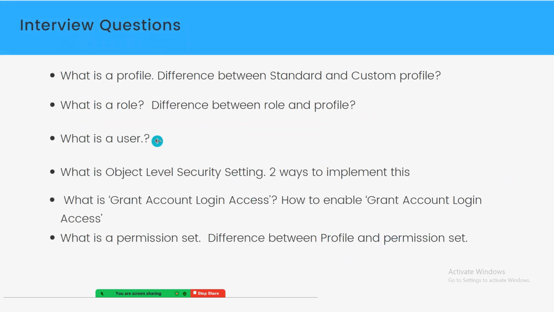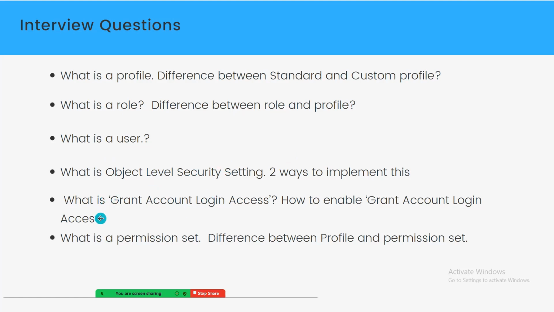Now, coming to all the interview questions. What is a profile? Difference between standard and custom profile. What is a role? Difference between a role and profile. What is a user? A user is the one who is working, who is given a role or a profile, and who will be working further in the org. Then, what is object level security settings? Two ways to implement this. We have seen the two ways: from the profile or from the permission sets.